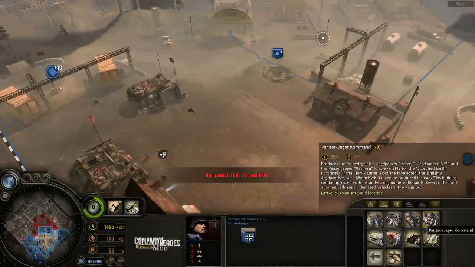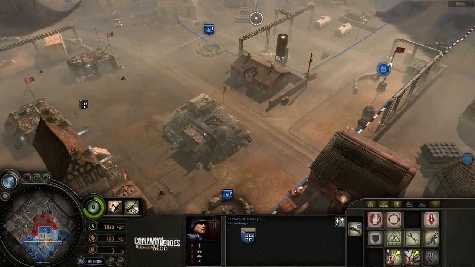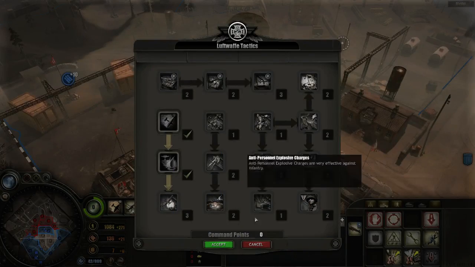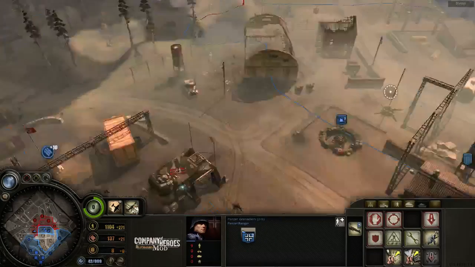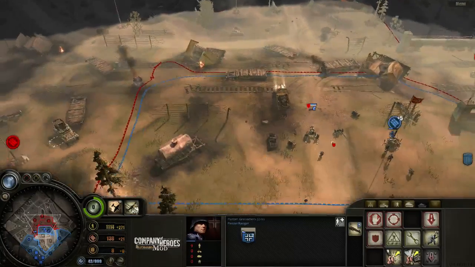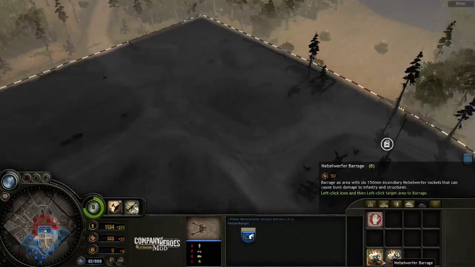I don't really need these types of buildings. Which one is the cheapest? Panzer Jaeger Command. Yeah, I can build that. Time to build the Panzer Jäger Command. Not sure if I can produce anything from it though. There we go. Good. Yeah, we can fire a Werfer barrage.